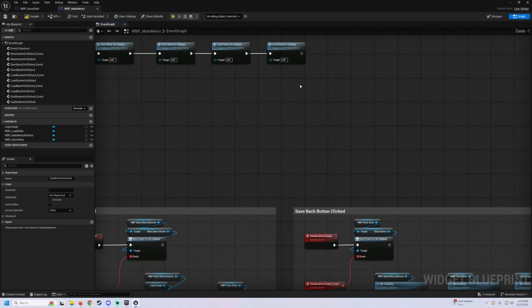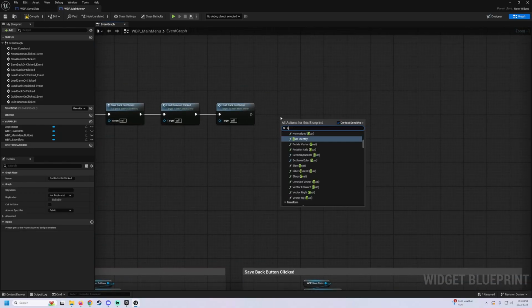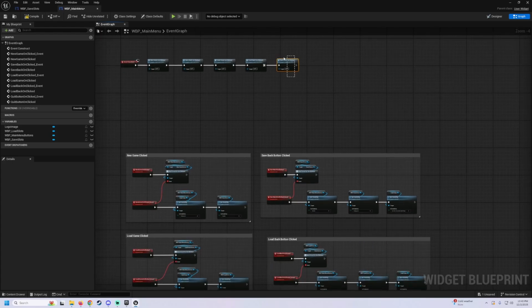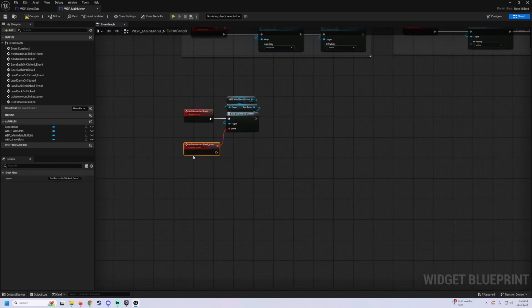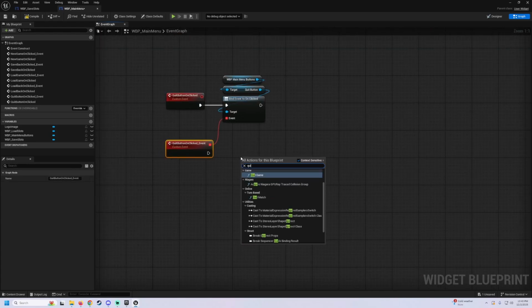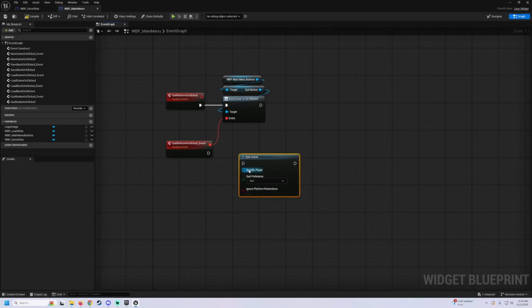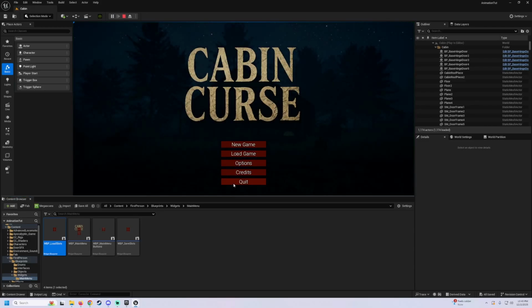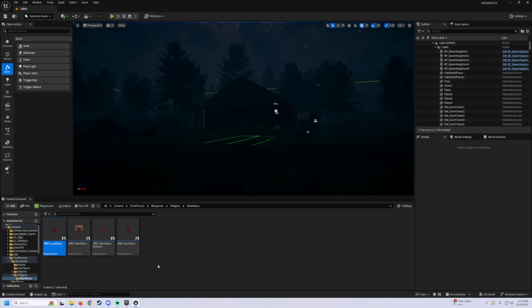And now we need to go plug this guy in up here. So quit button unclicked, not the event, not the quit game function. Plug that guy in. So if you wanted to, you could just make this easier and just go to quit game, call this quit game function, and that'll work. But we're gonna add another menu that asks if you're sure, because sometimes people can misclick and they don't want to just quit the game. So right now, if you quit game, it'll just quit.